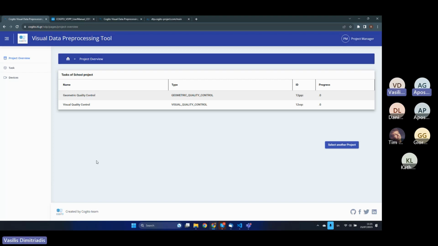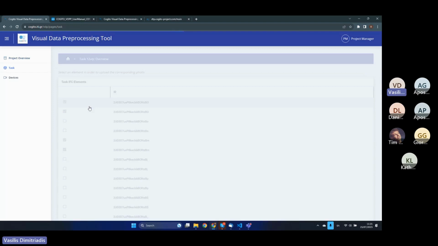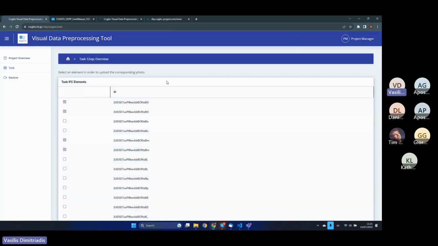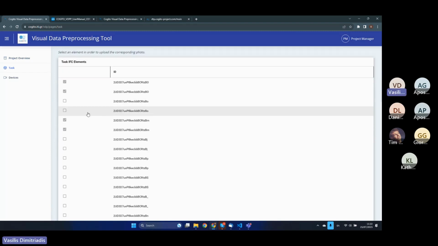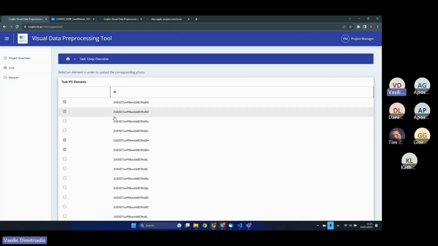Okay. Yes. And one more note that I remembered, if you select again the visual quality control, here you can see all the elements that have been linked to an image. And as well, Digitar, the other tool that CERT is developing, is also uploading images for this task.